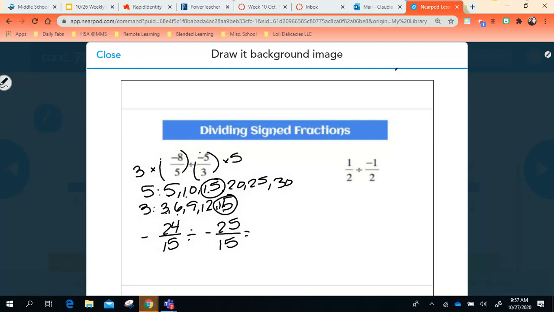Next step is solve. Oh, I knew I forgot something. What is my sign? What is negative divided by negative? Positive. So 15 divided by 15 gives me 1, so I'm just going to cross them out. And 24 divided by 25. Notice how all you're doing is writing the numerator from the first one over the numerator from the second one. Once you get here, you ask yourself, do I need to simplify? If I don't, then I'm done.